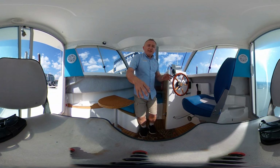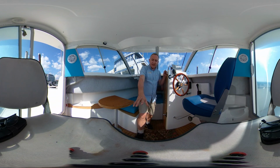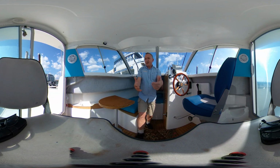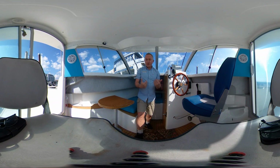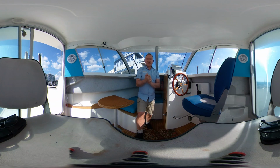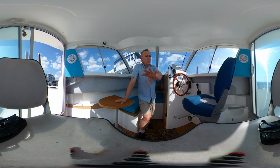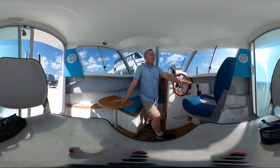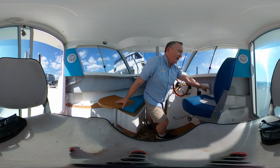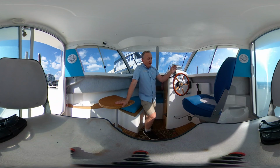And the seat over here, as you come to the helm side, you're sitting on the first mate seat, which is bolted to the forward engine box. So to get to the forward part of the engine, there's one latch, and this whole section here should just fold forwards to give us that access. But otherwise, when it's running and you're at sea, you can sit in the middle of the compartment while your helm is doing all the hard work. And your helm will be sitting just inboard of a small sink area here with access to a small freshwater pump, and he or she will be steering the boat here.